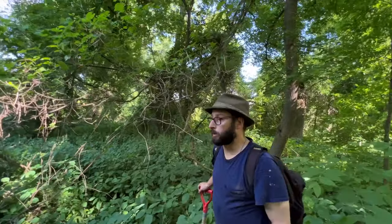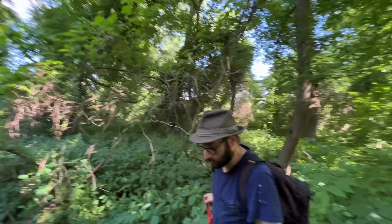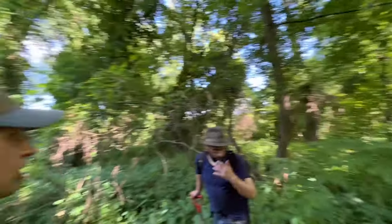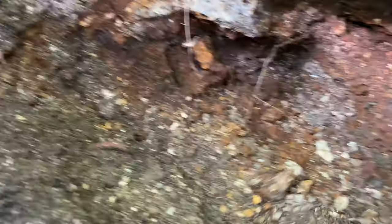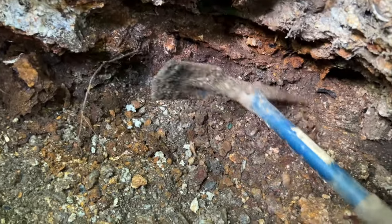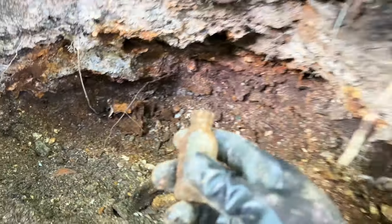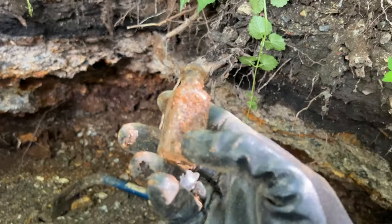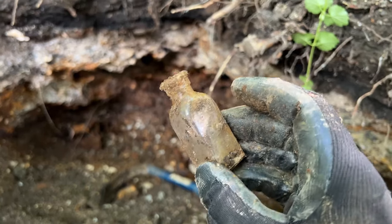Everything here all around us is dumps. You can find bottles anywhere you just about dig. The key is trying to find an area that has the old bottles you want. We don't want to be in a layer that's 20 feet below this. So just carefully going through it here really slow, obviously using metal. Look at that — a little small something. No writing at all, but still cool — a little cool jar.